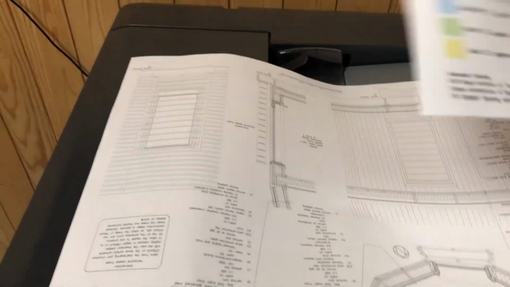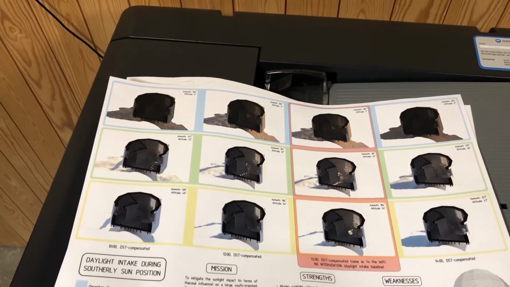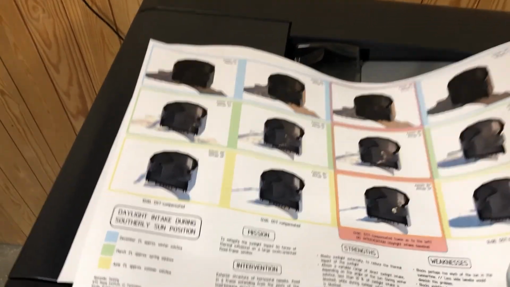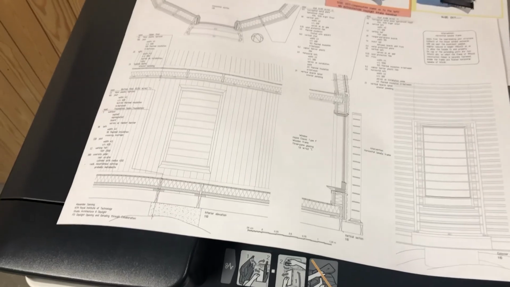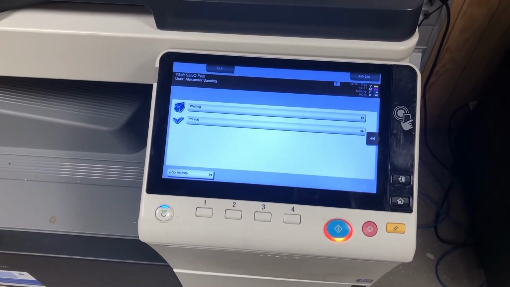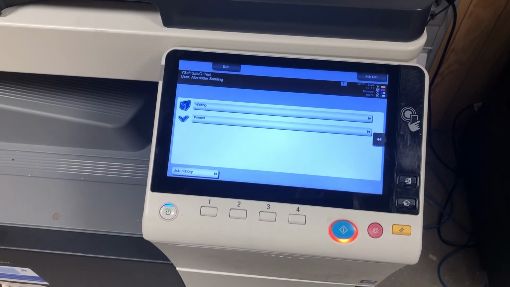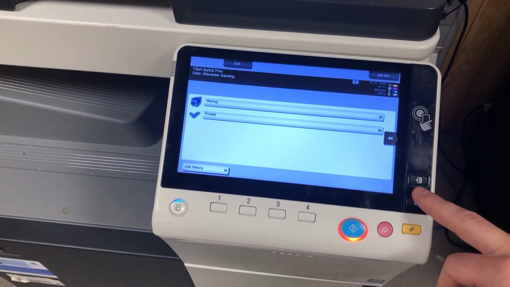And here we see that we have the color image, and the colors look as they should. And here we have the vector image, and everything looks as it should. Very good. After a small amount of time, you will be automatically logged off, but if you want to log out prematurely, then you simply click this button.